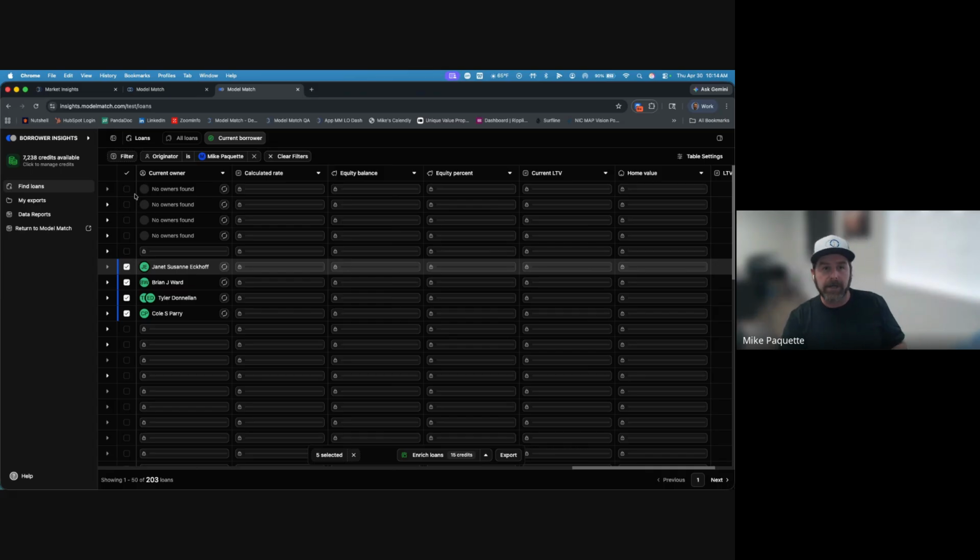Now you have mortgage data since Dodd-Frank was implemented, 2016, 2017. Mortgage data is really strong these days, and extremely accurate. It's tied to the NMLS ID that's on the actual loan documents when a loan gets recorded. So at the county level, when these loans are recorded, different companies that aggregate this data literally go boots on the street, go to the county, scan the documents and collect it. And then companies like Model Match or Redder and MMI, we purchase data from those providers to feed into our tool.